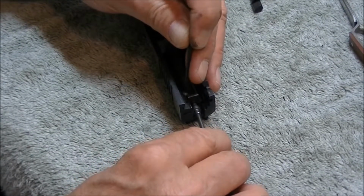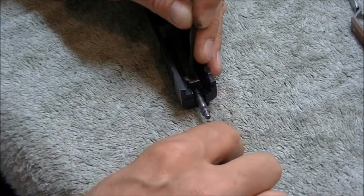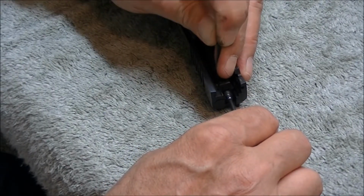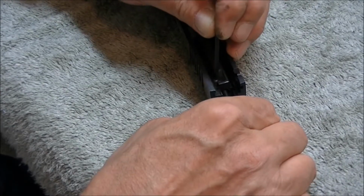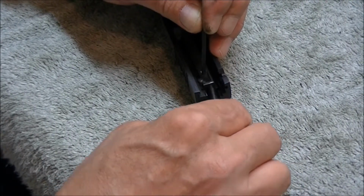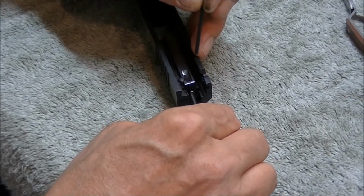such that it is a little tricky. There we go, I think. Close, close. That plunger needs to engage the firing pin's detente here to hold it. Press down on that, press in on that, release on that.